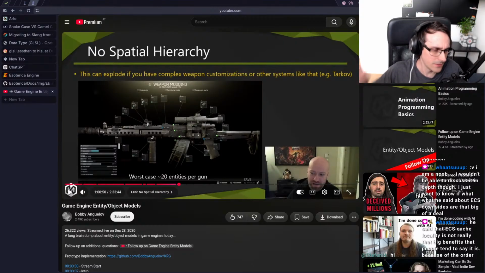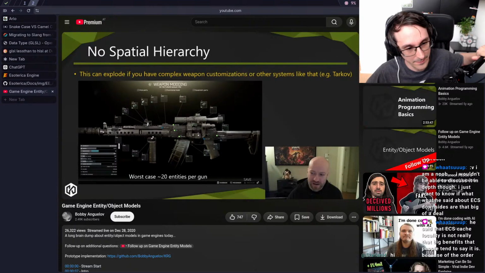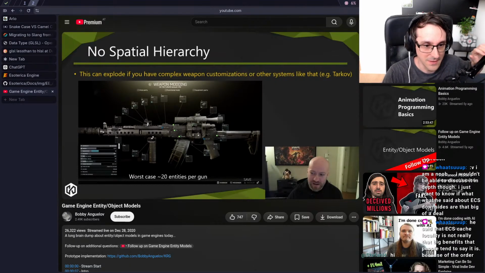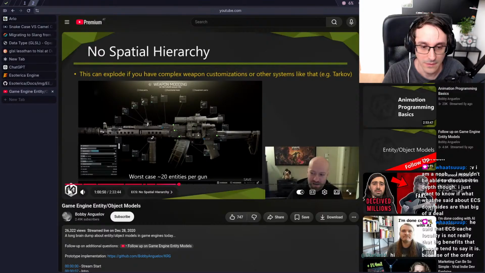So, I mean, yes, he has a point, but an entity in the entity component system is not something you should care about or something that you should measure. Because an entity in an entity component system in a new one, it's just an integer. So it has literally 0 overhead. So I'm not agreeing with that part.